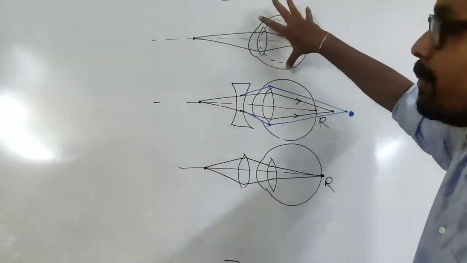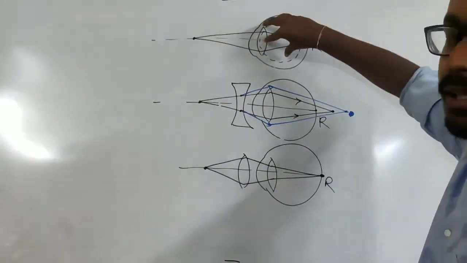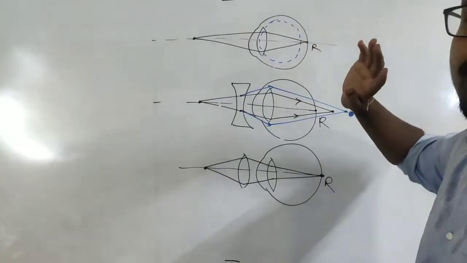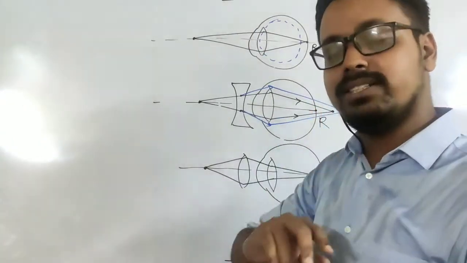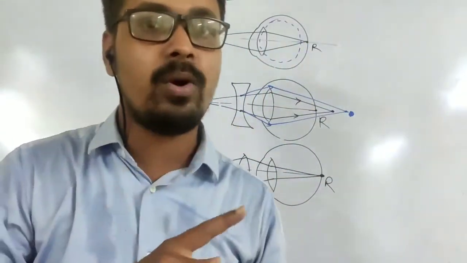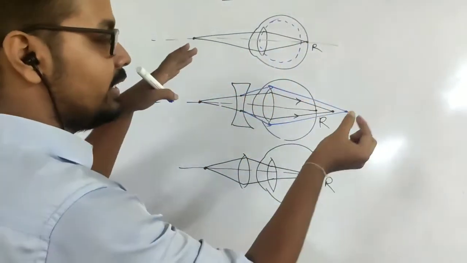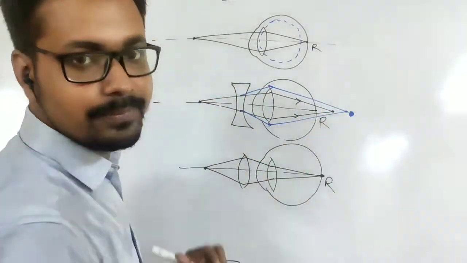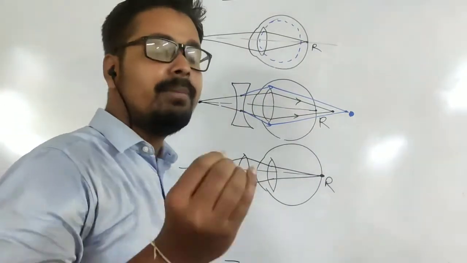But the retina, what has happened? The eyeball totally has shrunk. The retina now seems to be outside the eyeball. This is maybe one of the reasons. Exactly opposite of myopia. In myopia, what happened? The eyeball was enlarged, and hence the retina went inside. This time what happened? The eyeball shrinks and the retina goes outside. Okay. Or maybe the defect of the lens.